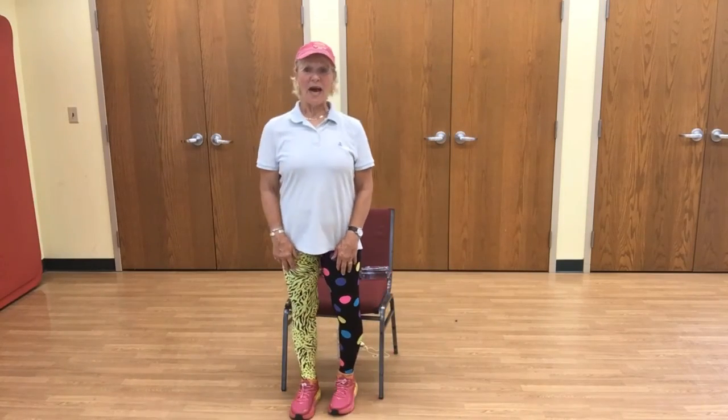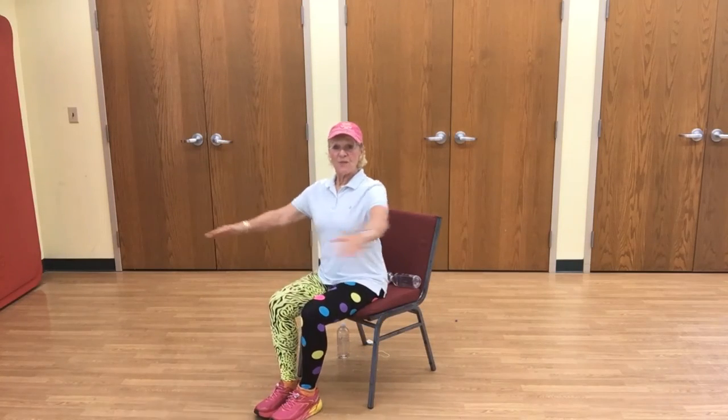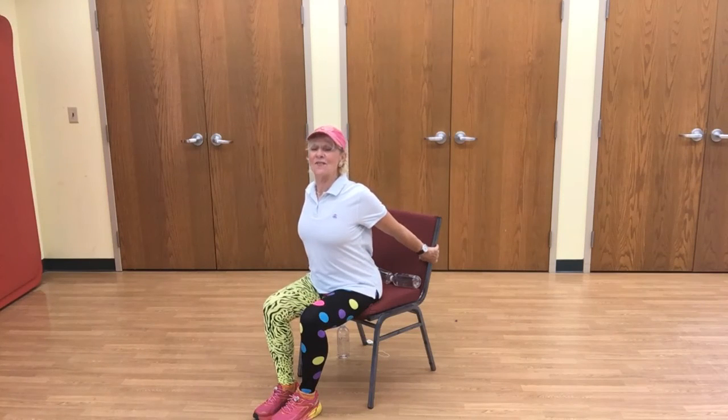Remember, we're working on posture. So we're going to sit down, and we're going to sweep the hands behind us. Our buttocks are forward. We're going to roll the shoulders back. Gosh, that feels good. And we want to strengthen the upper back.